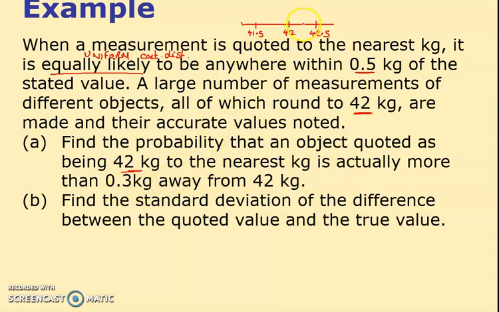0.3 away. So, more than that, so 42.3 I suppose, and 41.7, but it wants to be more than that, so it has to be in this range and in this range. And look, just look at it, that's 2/10, that's another 2/10. I reckon this is 0.4. Remember what the formula said? It was just f of x is 1 over b minus a.